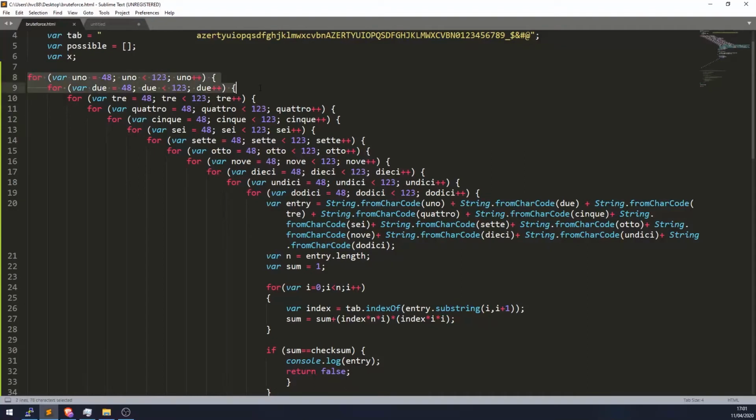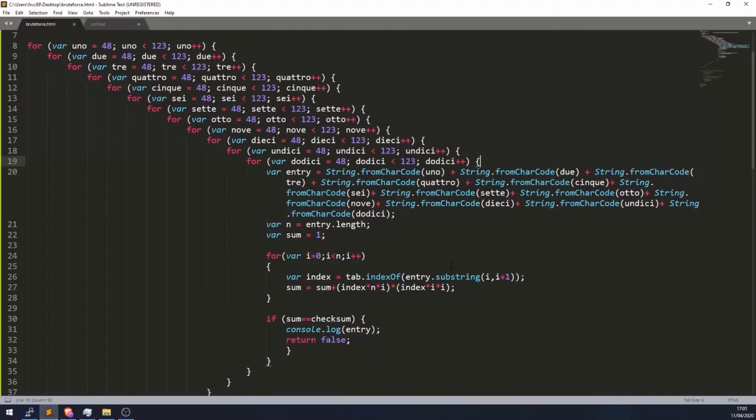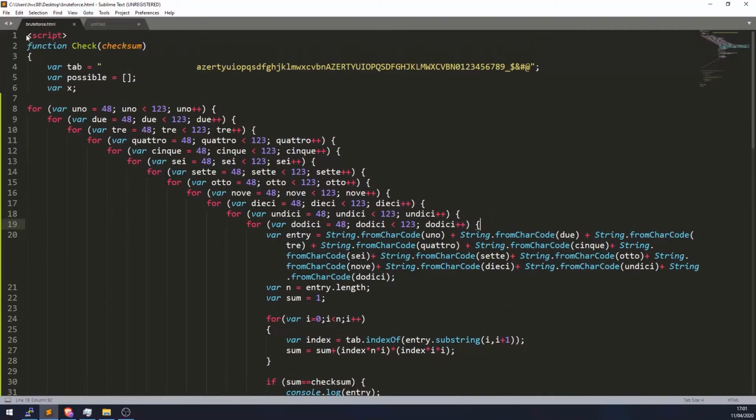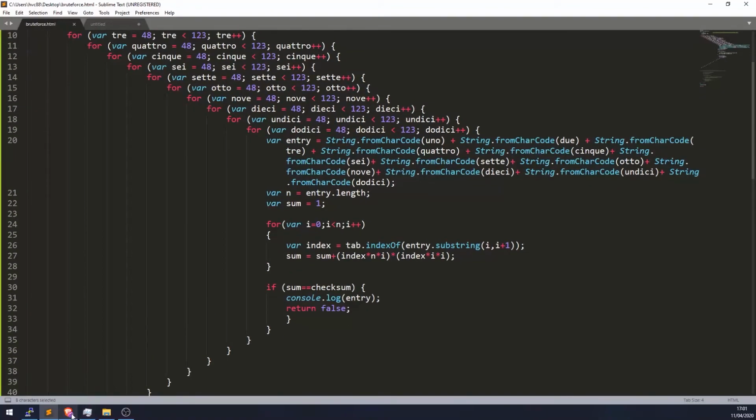This for loop goes through 12 characters, so it's a long loop and you will probably never be able to reach the end, but we just need to find a collision, and this code will find the collision pretty fast, to be honest. So what you have to do is put everything in an HTML file and run it inside your browser.